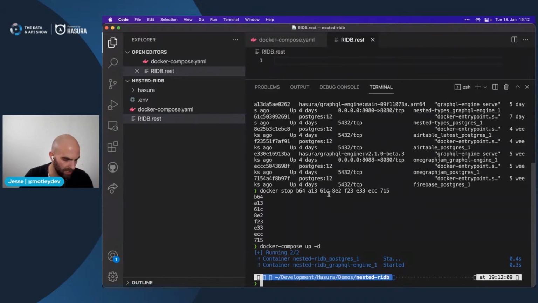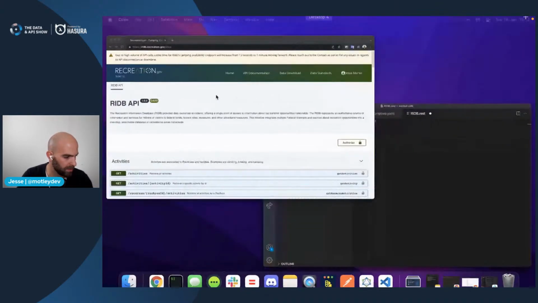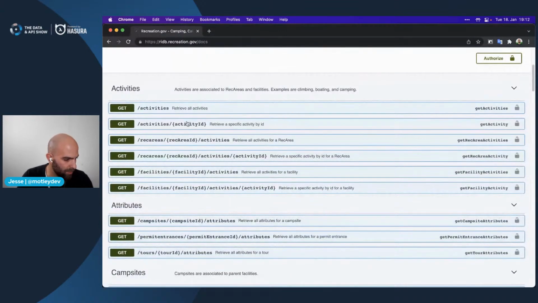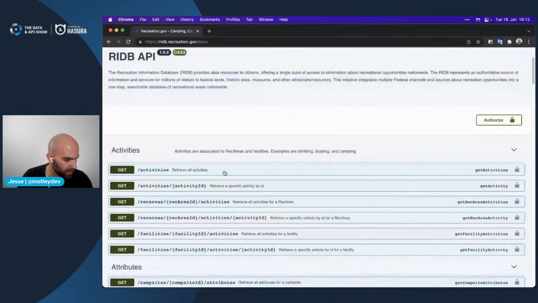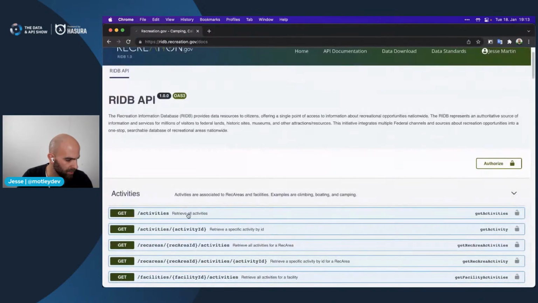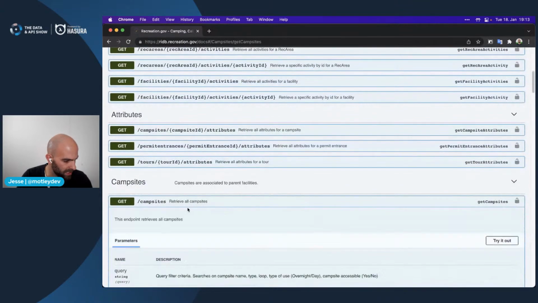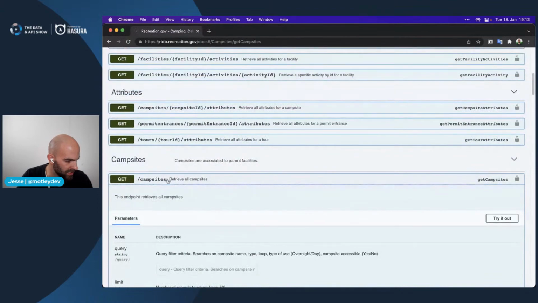I'm going to go ahead and close down that for a moment. We're going to snag the first API here. If I can get my keyboard commands down. We're going to attempt to go ahead and grab one of these API requests here. And I am going to use, let's say, campsites, which seems like a fair one to use. So we will just use the slash campsite.